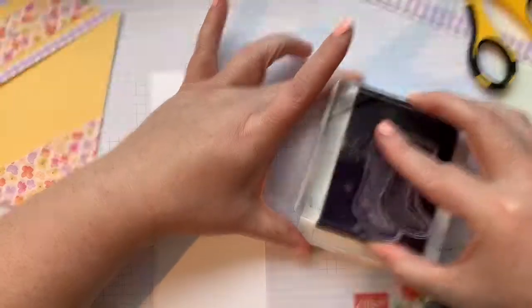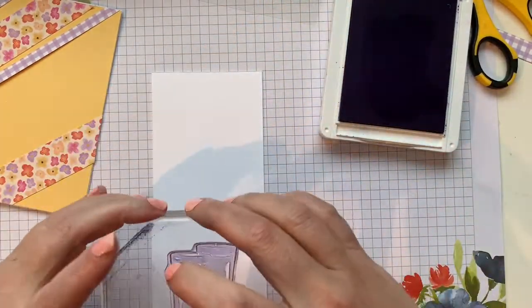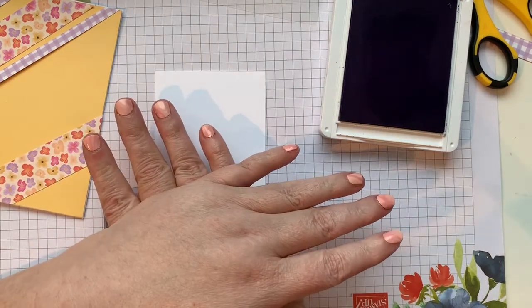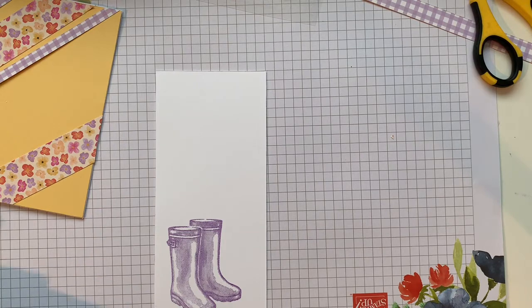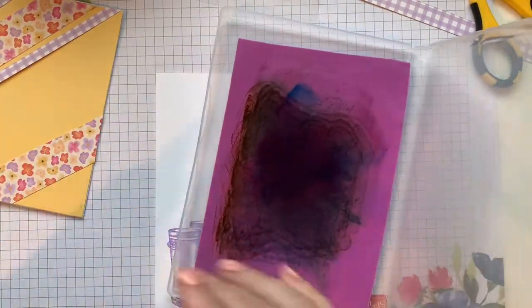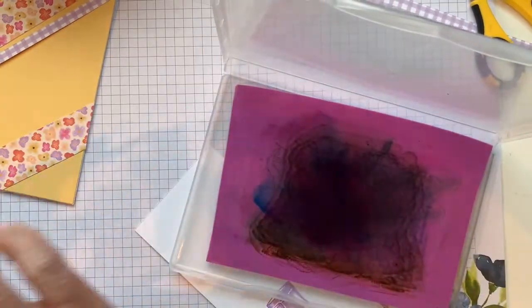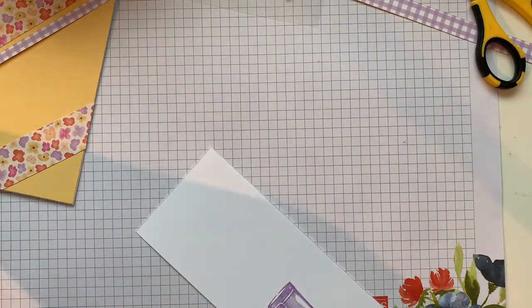All right. Get it good and inked up, and I'm just going to go over it with some Wink of Stella. Gonna do it there. Looks good, I think. Now, there are coordinating dies with this. I think I'm just going to use it as a stamp today. I'm not going to bother with the dies. Just use my simple chamois to give my stamp a clean. It doesn't look spectacular, but all you need to do is give it a rinse. The ink doesn't transfer onto your stamp, and it's cleaned within seconds.